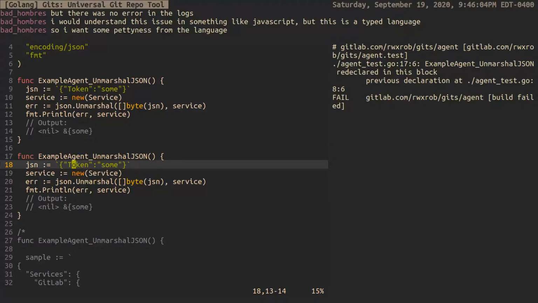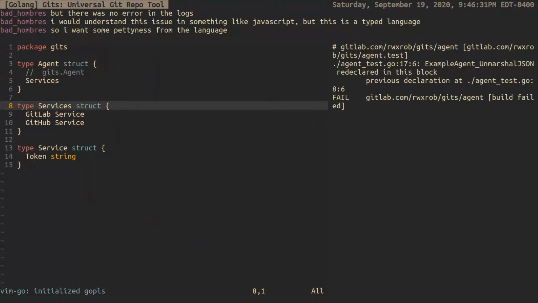So now we have services. I almost feel like I should make it an array. I mean, that's fine. Whatever. So services. I could probably bypass services and just have it be GitLab and GitHub. Why did I even have that?